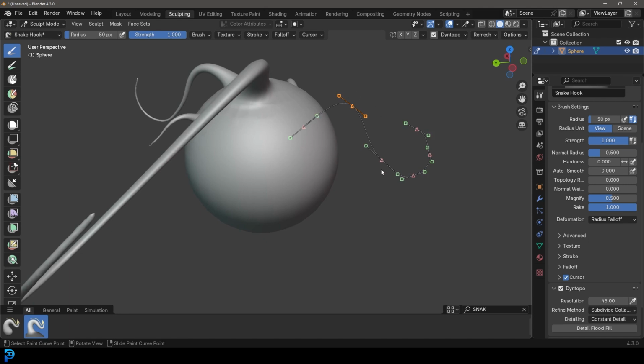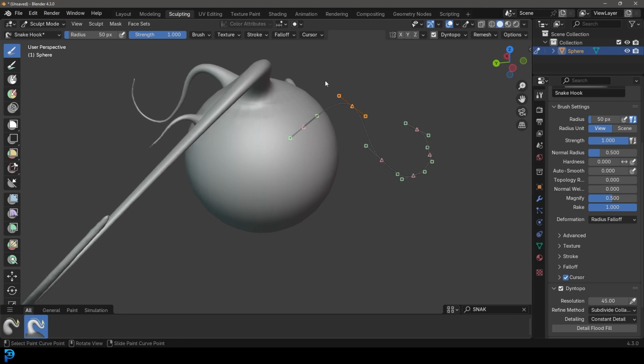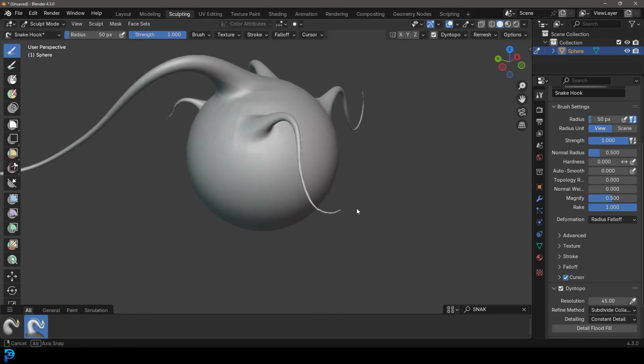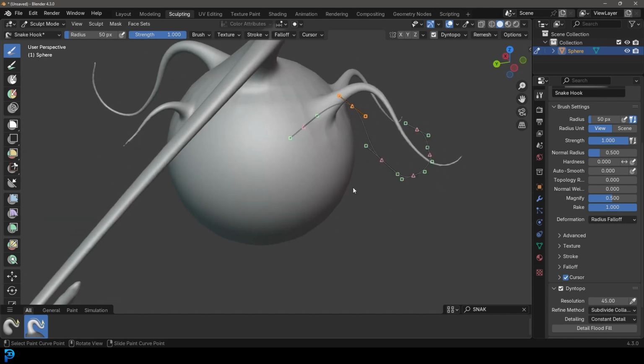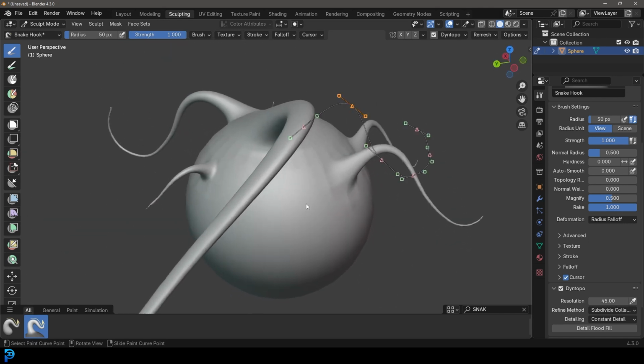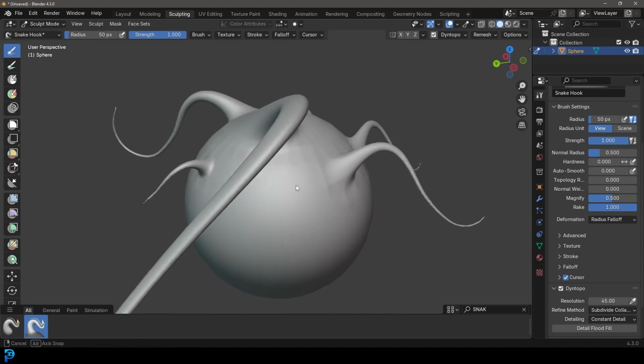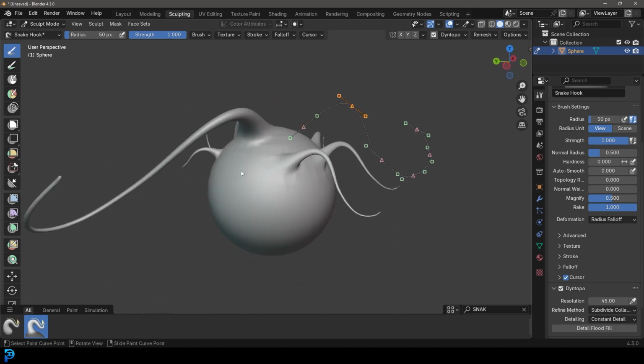So you can see here, I've drawn out this curve in the sculpting workspace here, and then I can just use it anytime I want, like a stencil, just to kind of pull out these tendrils here. So I'll quickly show you how to set that up, and then you can have some fun with it. It can be very handy for doing creatures and whatnot in Blender. So this is just going to be a really quick tutorial.